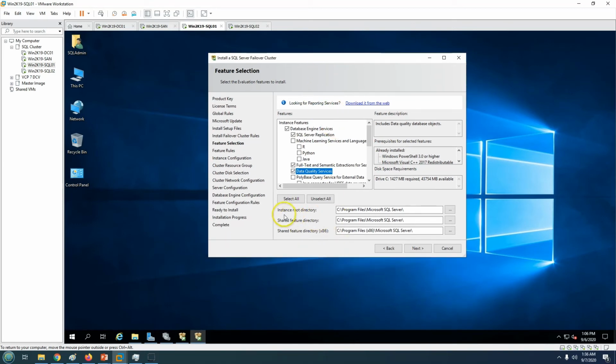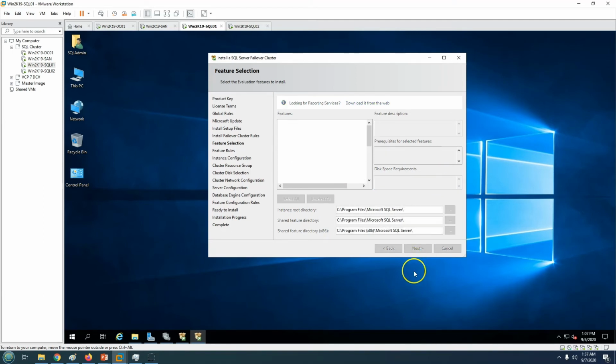So this is basically going to be the installed root for the SQL database server on this machine itself, but we require to configure the database engine configuration later, where we are going to define the disk. So it's going to do some prerequisite installation. It's, you can see, already installed, so we are good. So it's going to give you the disk size also, so we are good. Just going to click on next.